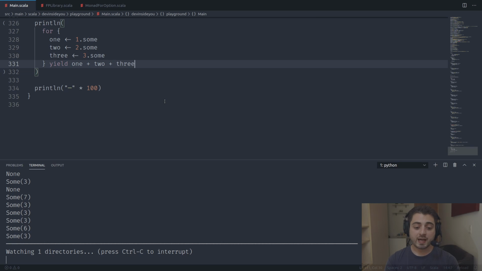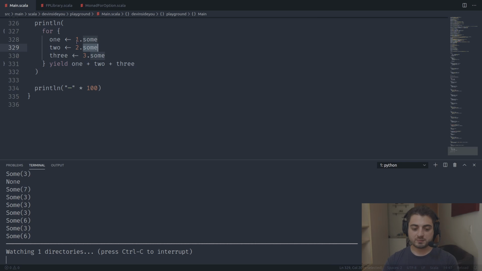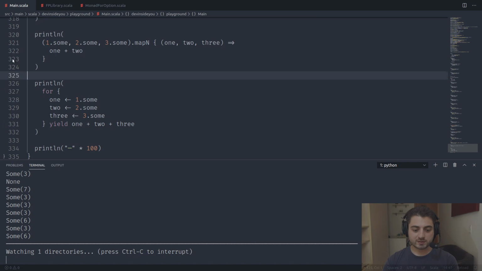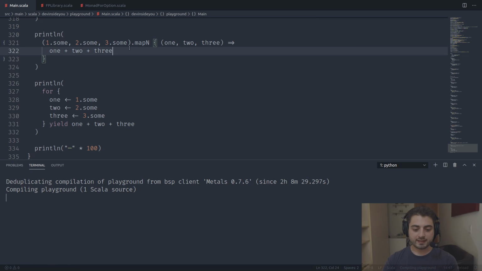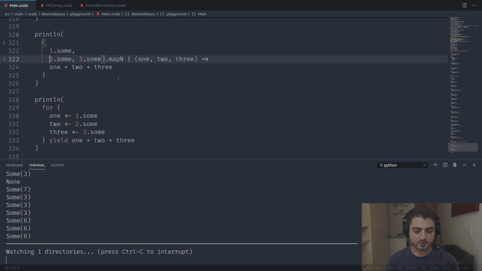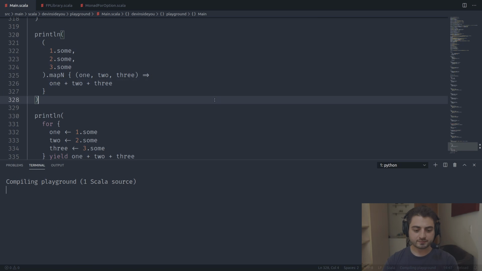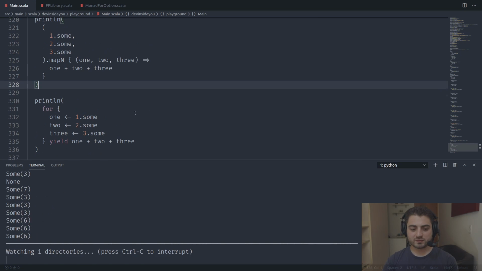2 plus 3. However, in this case, there's no dependency, right? So this sum has no dependency on this one. So why use for comprehensions, right? You might as well go and use that, right? It's exactly the same thing. And by the way, we forgot the 3. 1 plus 3. Okay, this is even shorter, and very often I'm doing it like that. Okay, it's basically the same thing. Looks very similar. Sometimes it's actually even shorter. We're actually going to get to examples like this.